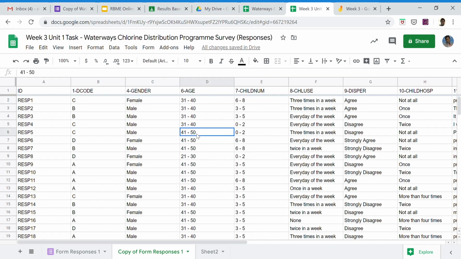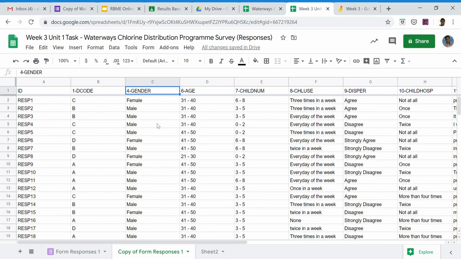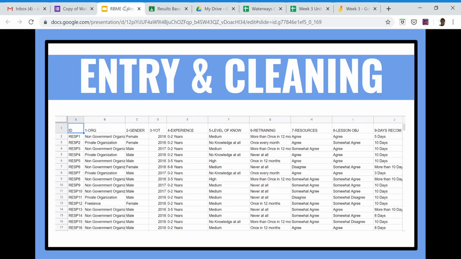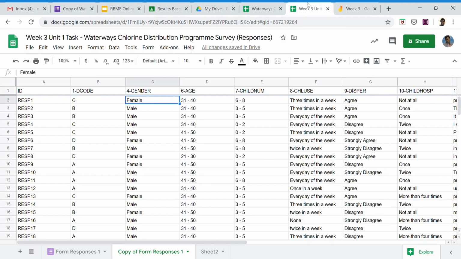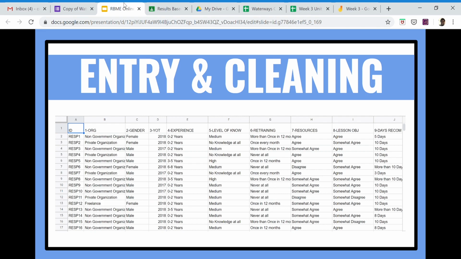And so this is what you need to finish up. This is the assignment we need you to put in. Once you're done with this, you just upload it and turn it in as your Task 1. So that's it on preparing your data for analysis. On the other part, we will discuss how we're going to analyze this in a simple way and be able to create some insight as well in Unit 2.